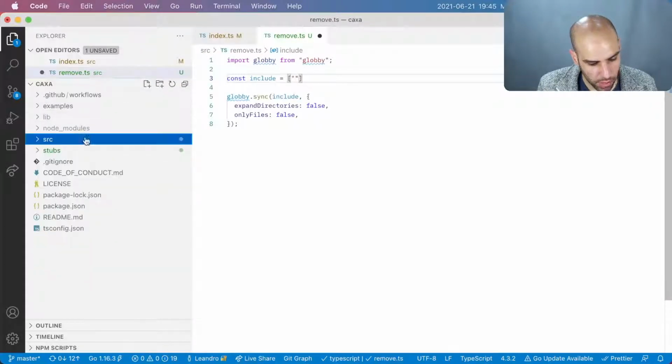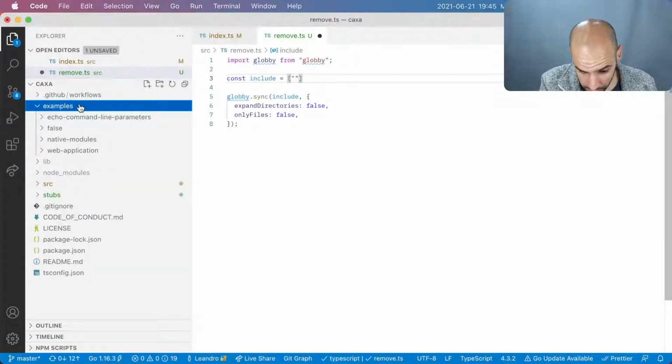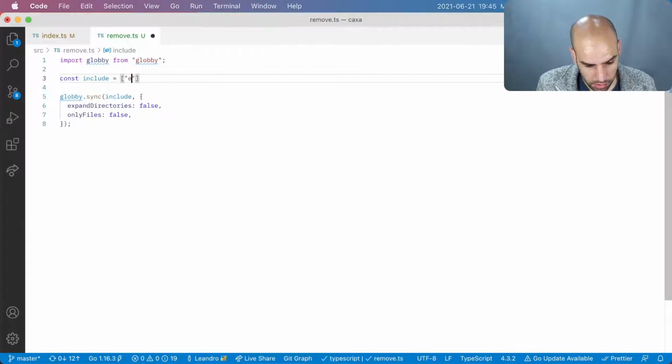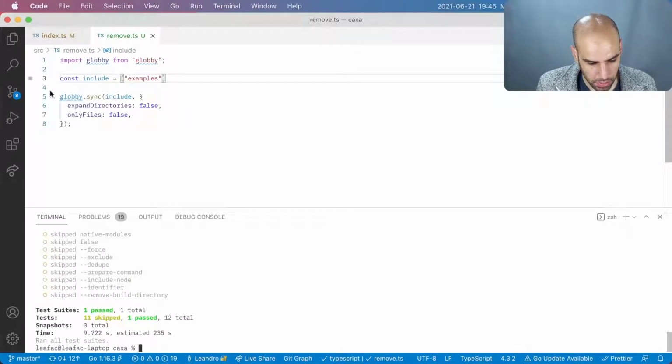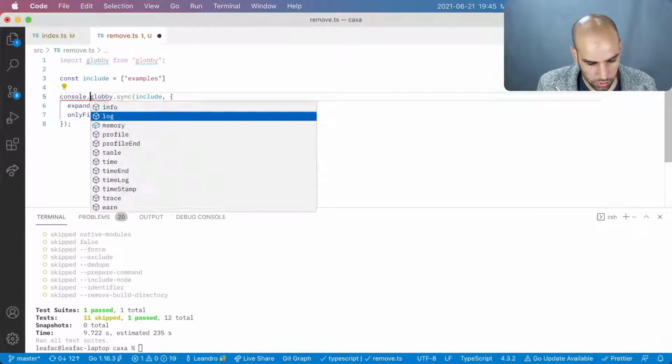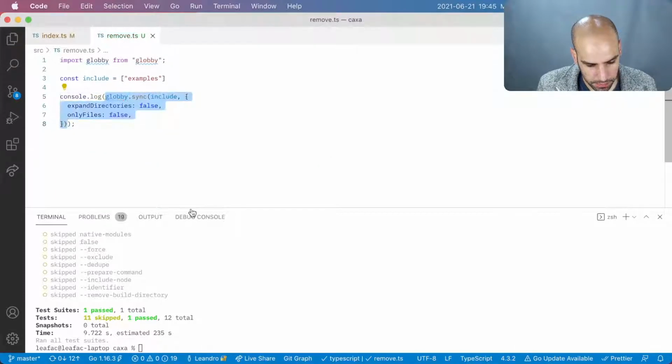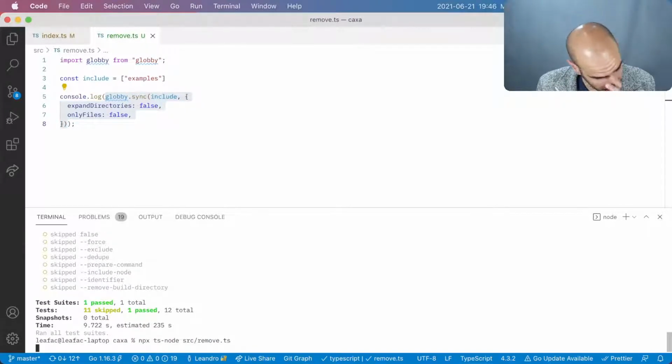I will say that my include, for instance, is, let me see my project. So how about I want to include examples? And I suppose I need to console log this. Now I can run it in ts-node on source remove.